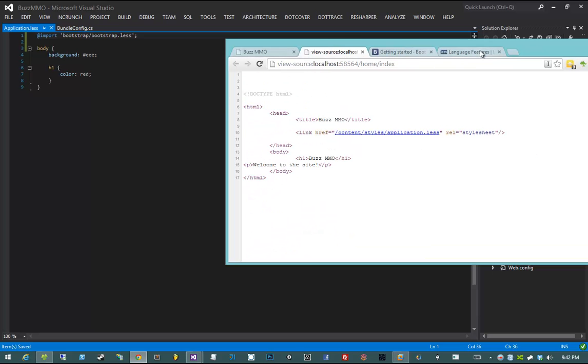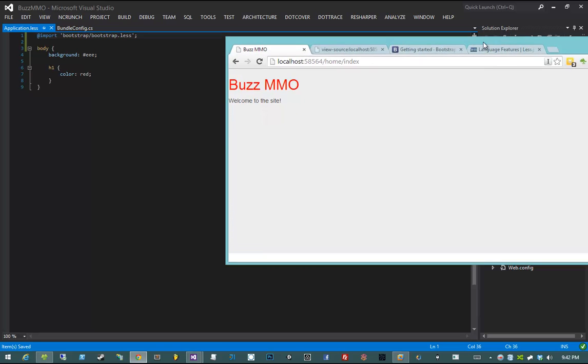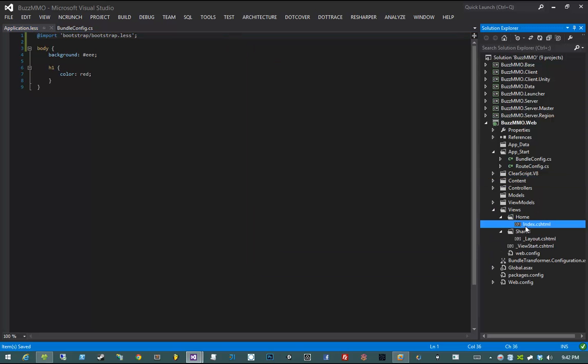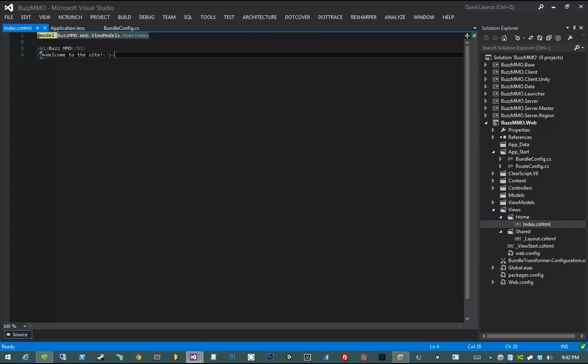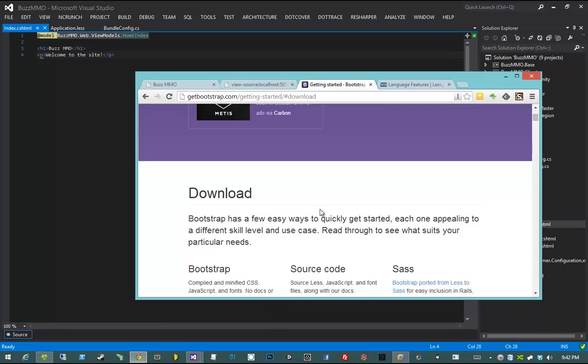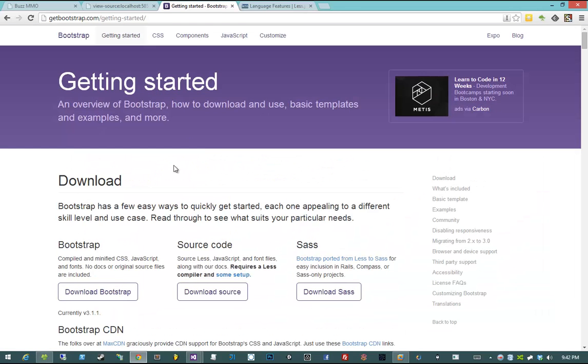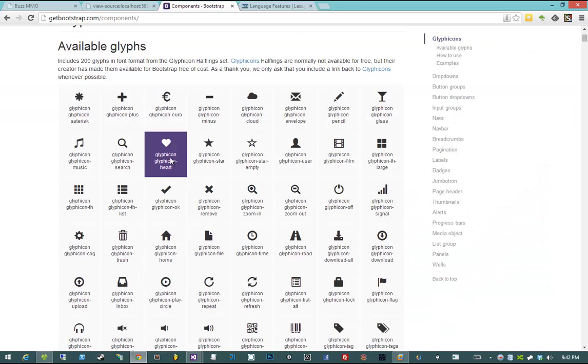Now let's go ahead and do one more thing up here on our index.html. So I'm going to go into Views Home Index, and I'm going to pull in an icon, just to make sure that our font directory is correct. So let me find out where they moved. There we go. Let's bring in a heart. That sounds like fun. So I'm going to copy this bit right here.